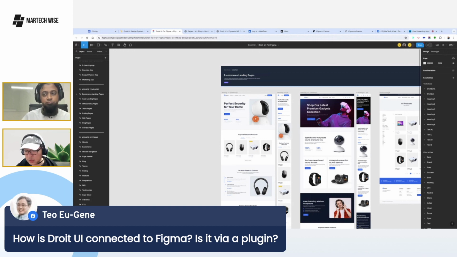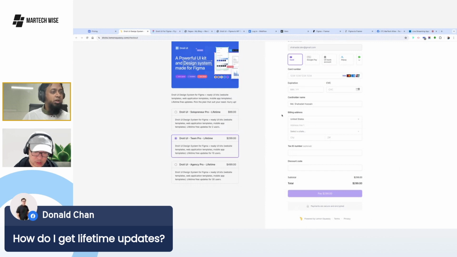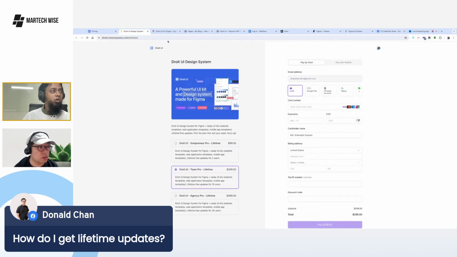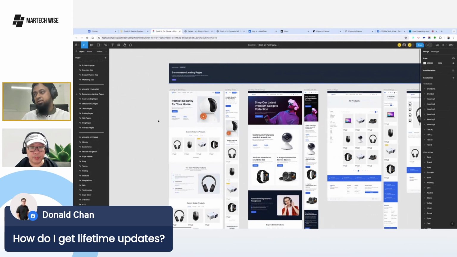One important thing to ask is how you get lifetime updates once you purchase from Lemon Squeezy. When you log into Lemon Squeezy, you are always getting the updated files.